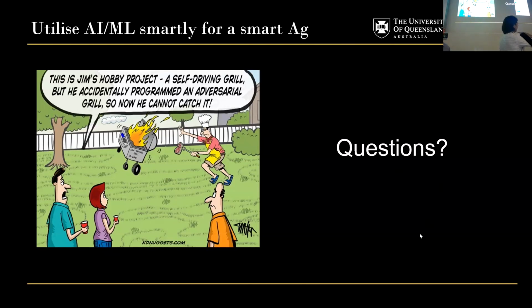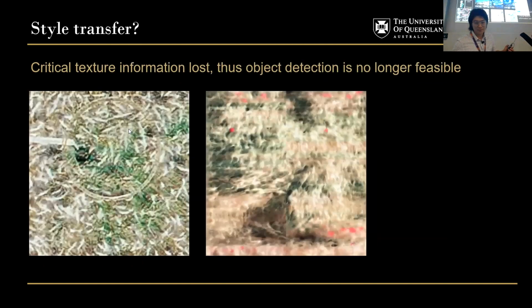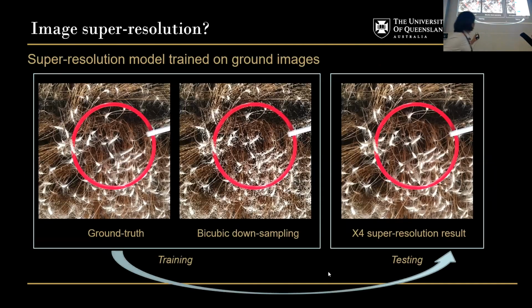Yes, so actually the image super resolution we mentioned is a neural network approach. Just one moment, let me come back a bit. Here what we are doing is using this one as an input to train our image super resolution model, and here is the ground truth. The objective of our image super resolution model is to make this downsampled image as clear as our ground truth image. That's the training objective of that model.